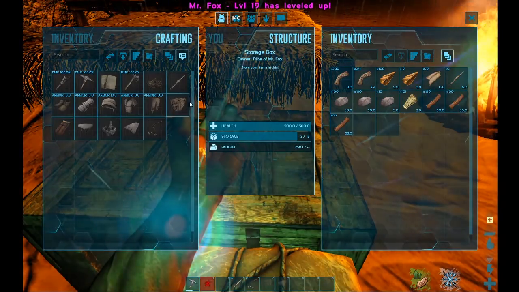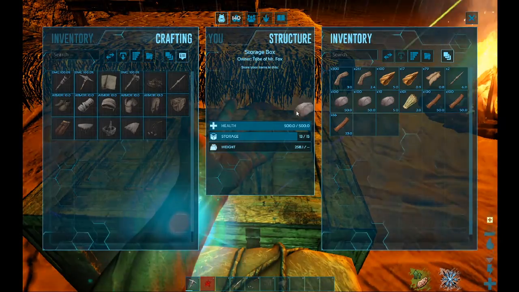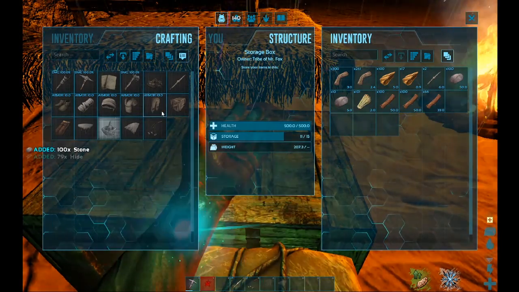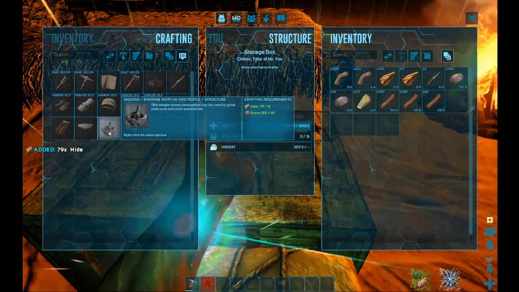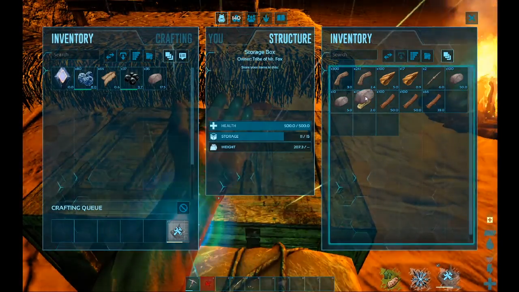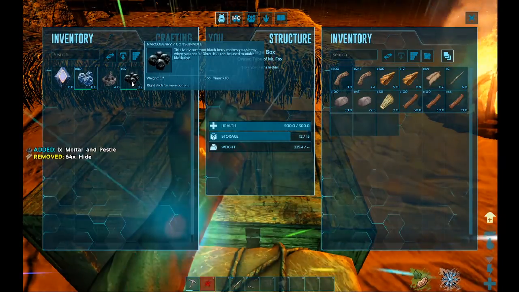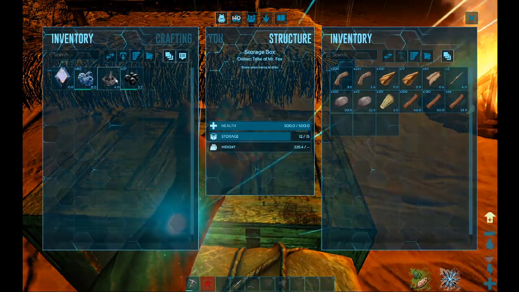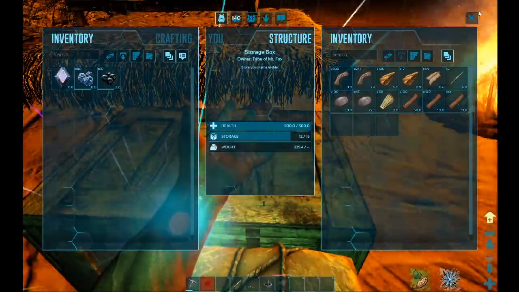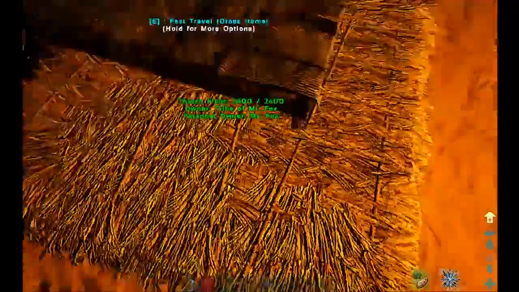Awesome. So we need to make this mortar and pestle. It requires stone, which we'll grab some stone and hide. So now it lights up, and we can now make that. And we can put this stuff away. I'm going to keep the narco berries on me, so that way I can transfer them to the mortar and pestle.